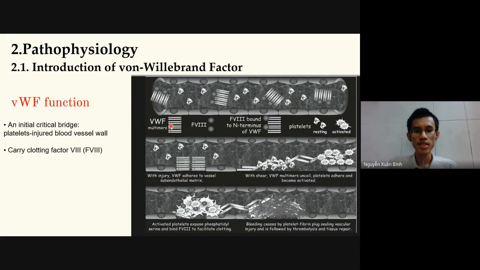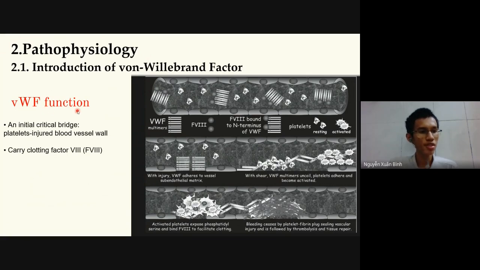In this normal condition, you can see this is a von Willebrand multimer, and this is factor A. Factor A and von Willebrand are binding together in our normal condition. With an injury in our vessel, von Willebrand will adhere to the vessel. With this von Willebrand, platelets can adhere, but under shear conditions and with the enzyme ADAMTS13, von Willebrand will be uncoiled, and then platelets can adhere and become activated, and this will happen in primary hemostasis. And then with factor A binding to von Willebrand, the secondary hemostasis will happen.